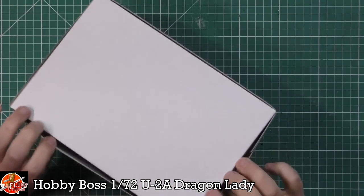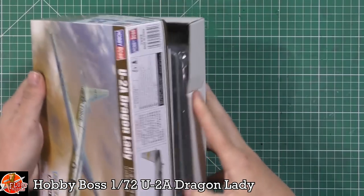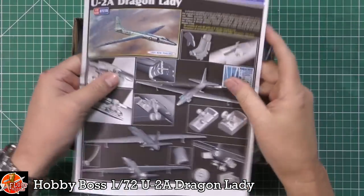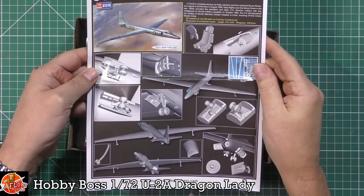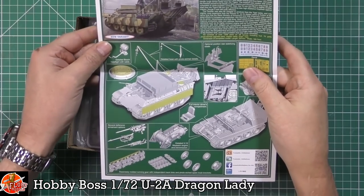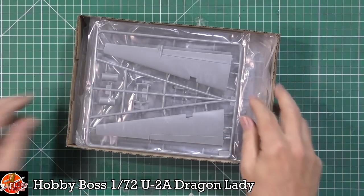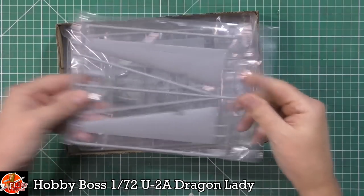Hopefully I can get it in here — that is a tight box as well. There we go. We are greeted by a little bump sheet about it, obviously showing stuff that's coming out, giving you an idea of some of the nice details. And on the back we've got a bit of German text as well. Then we have the kit itself — looks like separate bags, which is a nice touch.